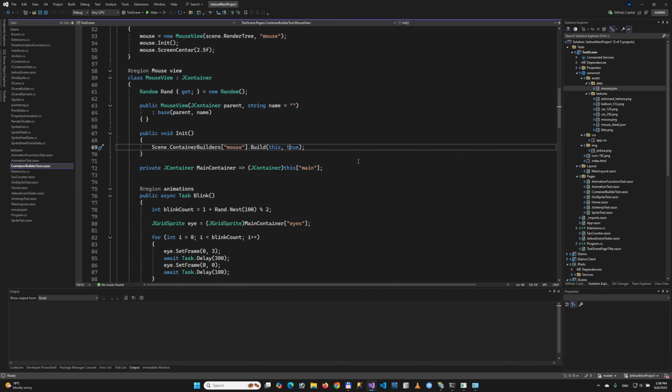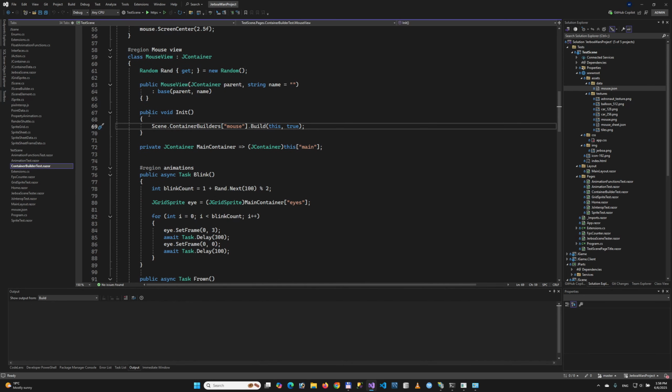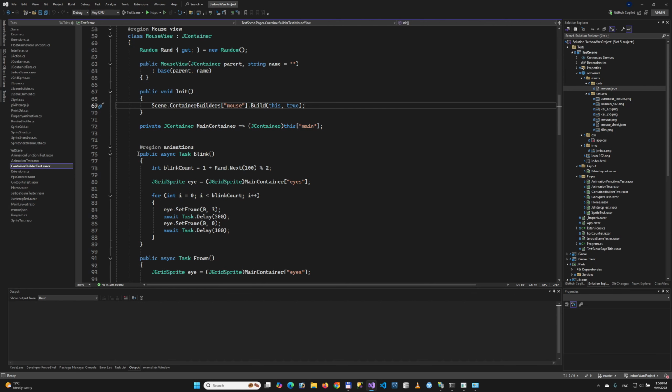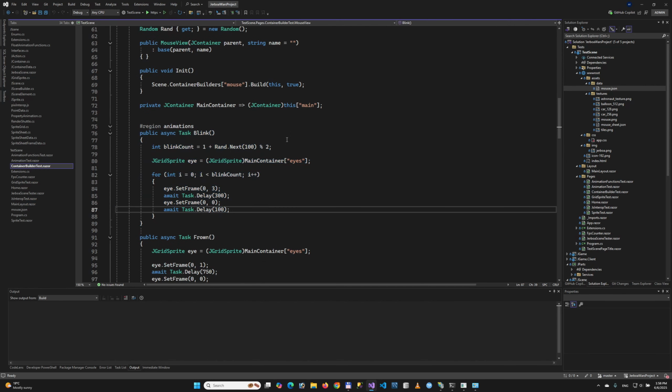Now that we have our mouse built with just one line of code taken from the JSON definition, that's just a static sprite at this point, and now we can start animating any of these sprites and containers under this hierarchy. They're just normal sprites and containers. You can animate them the same way or do whatever you want with them, change properties, just as if they were normal parts of your render tree, which they are. All this really does is organize the construction of your composite sprites. But under the hood, it builds into just a normal subtree in your render tree.